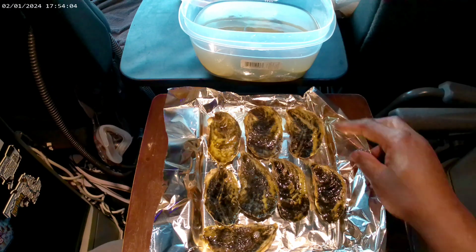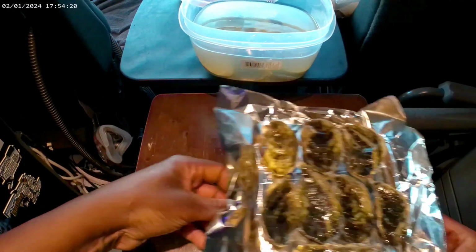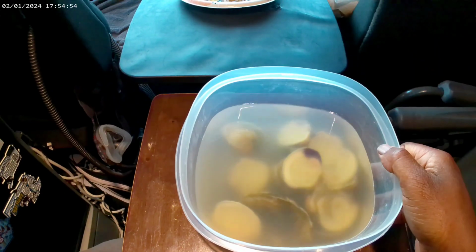You put your oysters on your baking pan. Preheat your oven to about 400. Put your oysters in the oven. It's going to take about 15 minutes or so, they're going to pop open. Yes, they will.